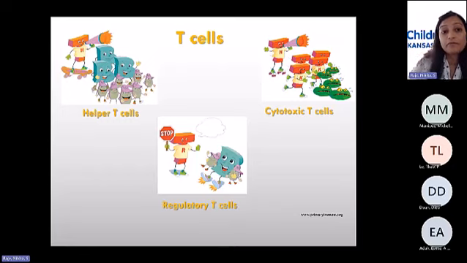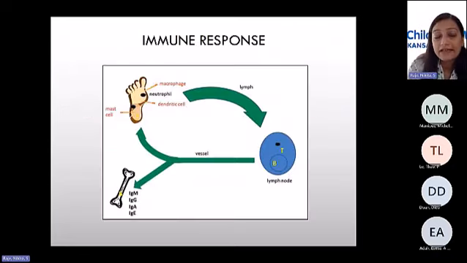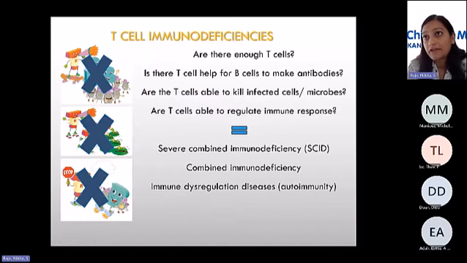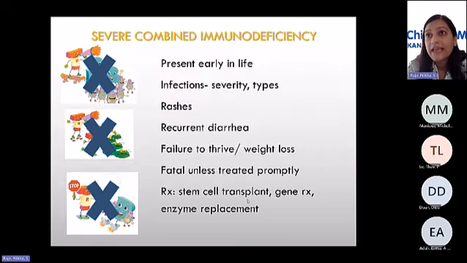So good job, guys. So T cells, yeah, so defect in T cells, the innate immune system is still good. Because the T cell is defective, the B cell function can also be low. So with these patients, you have to ask, are there enough T cells? If there is no help from T cells, or the cytotoxic T cells don't do their job, or they don't help with the regulation, it can cause lots of different T cell defects.